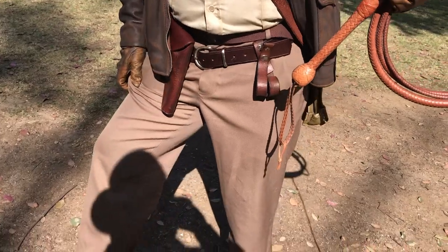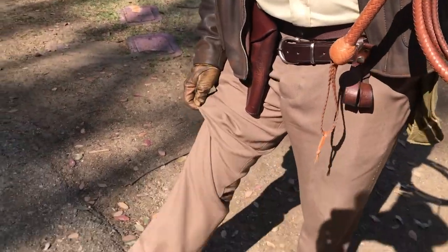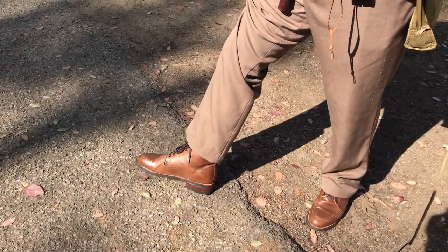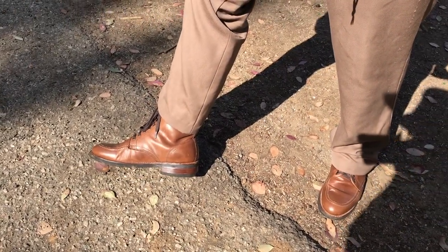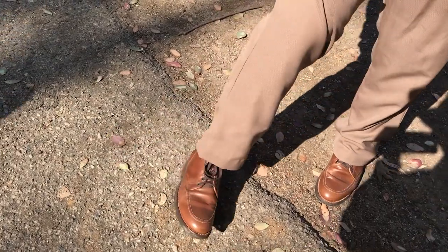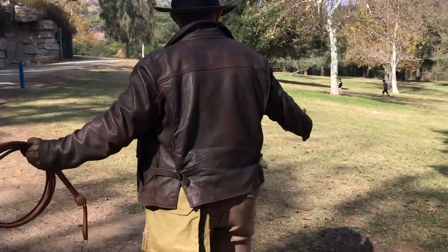Wested trousers, hemmed perfectly. And these boots are Thursday boots that I found recently on eBay. These boots are discontinued, and they look very much like a 405. I love them, and it's a great excuse to wear these and get these dirty instead of my actual Aldens. So that is it as far as my gear breakdown.